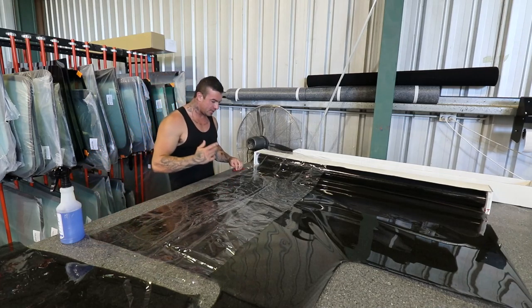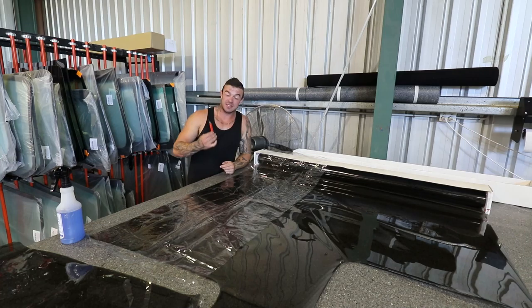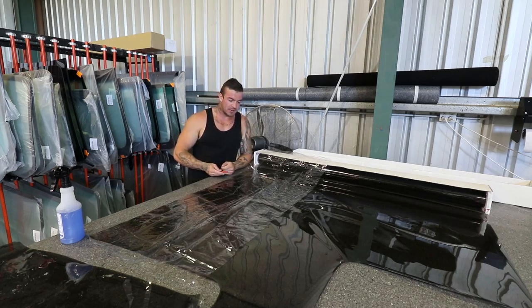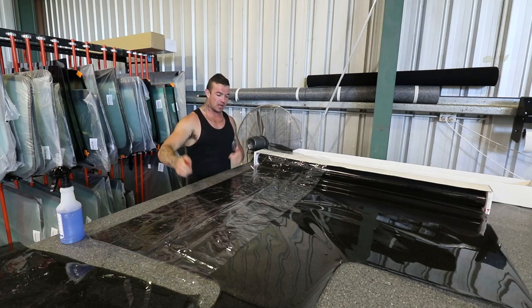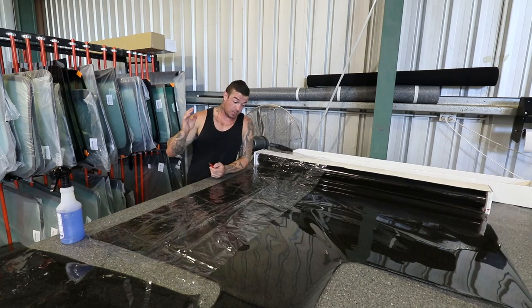Alrighty, so what I'm doing here is cutting out the rear window, pretty much tinted the vehicle. Now, I've stenciled the back rear window. Customer said they only wanted the three windows done, sides and the rear. We're doing 35%, and I've noticed that obviously they're sleeping in the back of the truck sometimes, and they've just got like a curtain across there. So as a huge benefit, we're just gonna chuck the rear window in, just as a thank you kind of thing to make sure the person sleeping in the back isn't waking up to extreme heat.